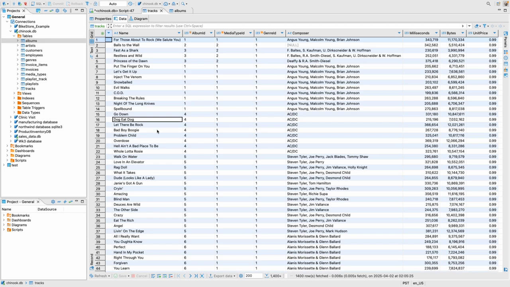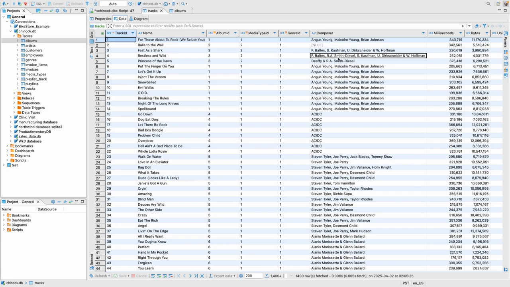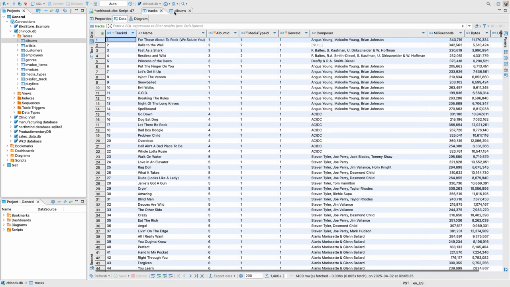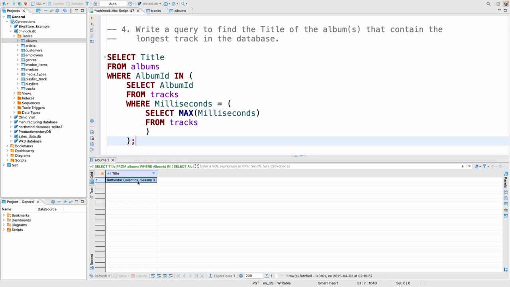There's no way you can find out here, right? Because this only has the name and the composer. It doesn't have the title, right? So this table has the title. And if we don't merge the album and the tracks together, we will not be able to find this title having the longest length or being the longest track.